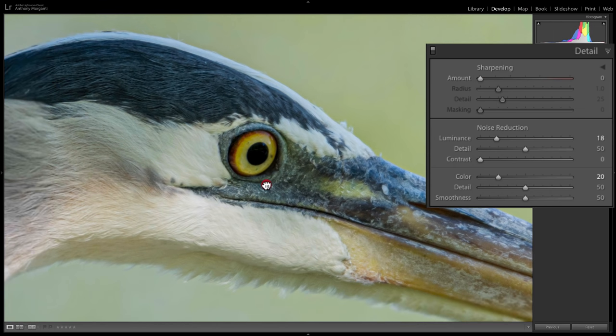And now, specifically, I want to look at the feathers of the bird. I'm not going to worry about the background, and I'll tell you why, even though I might be introducing noise when I do that. But I'll move it up. Looks like I could go pretty high with this. Like 57. Now, I did reintroduce some noise in the background, but that's okay.